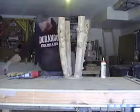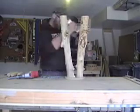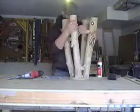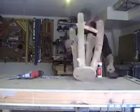If you have to resort to using a dead blow hammer, you know your tenons are tight.